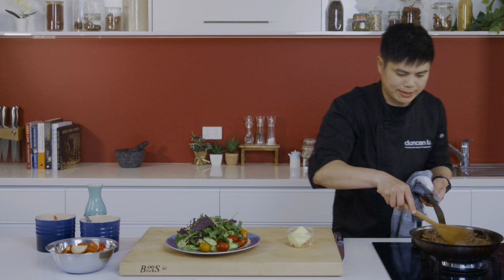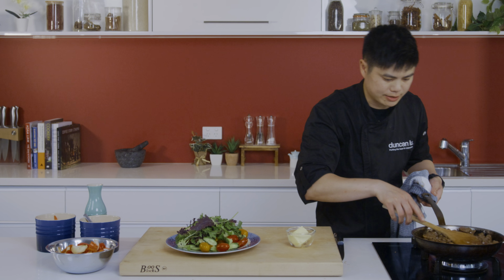All right, let's just quickly check our seasoning. So you can just grab the back of the spoon. Now that's good. That's real good. Beautiful. You can see here, even though I've got the pan quite crowded, I haven't got too much juice in there. It hasn't bled through, which means I've done a good job keeping and maintaining that heat and agitating the beef around the pan the entire time. Right, that's pretty good. I'm pretty happy with that.